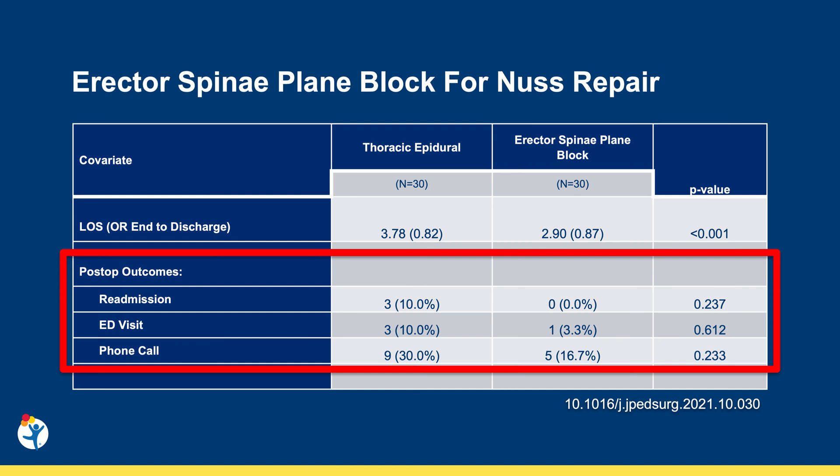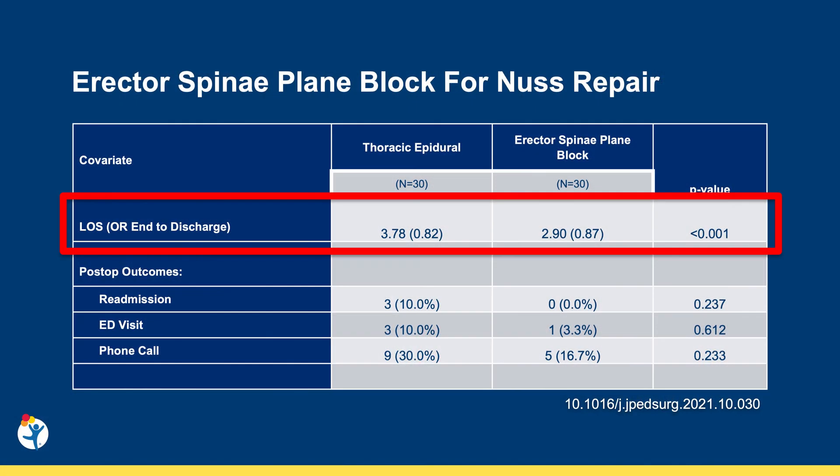There were no differences in readmission rates, postoperative ED visits, and postoperative patient phone calls related to the surgery. Erector spinae plane block provides several advantages. It avoids the potential for neurologic injury of other regional analgesia methods, and the infusions can be continued in the outpatient setting. Excellent pain relief can be accomplished with a shorter hospital stay as compared to thoracic epidural analgesia. Also, an often difficult transition to other pain management from thoracic epidural analgesia is avoided. Foley catheter usage can be discontinued shortly after operation or avoided altogether, in contrast to its frequent and more lengthy use with thoracic epidural analgesia. The hospital length of stay after Nuss repair and erector spinae plane analgesia also compares favorably to reported hospital length of stay after Nuss repair and cryoablation.